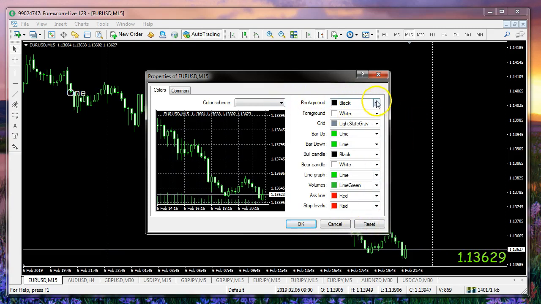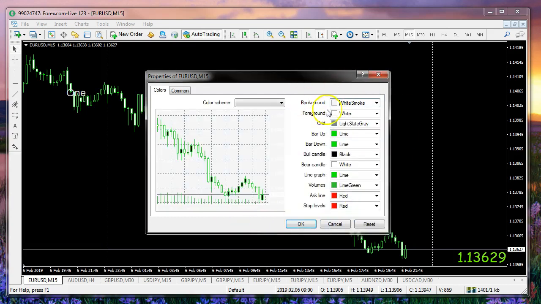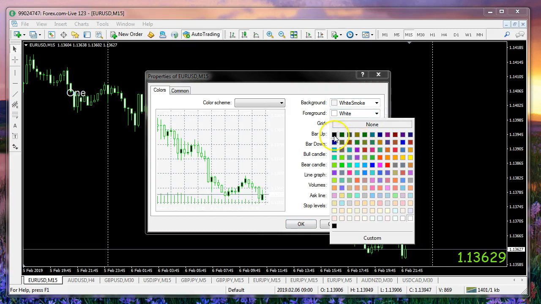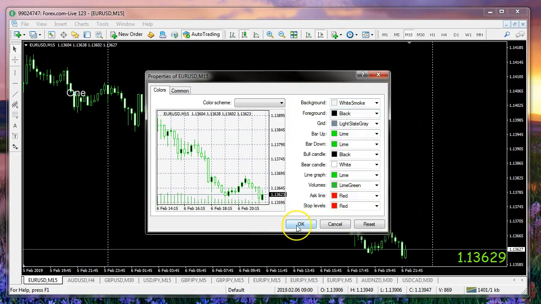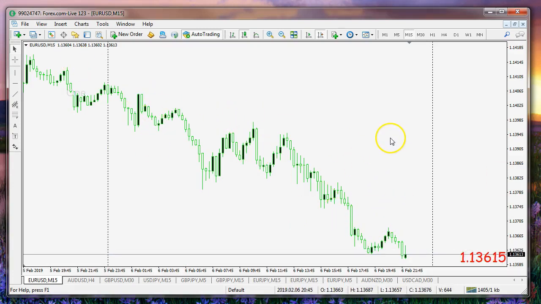Notice this first one is black. Let's change that to white. We'll make it white, and the foreground we'll make black. We'll change it all around. And now let's just take a look at what happens to our chart, and you can notice that this is a much different kind of picture that you could easily use on your inkjet printer.